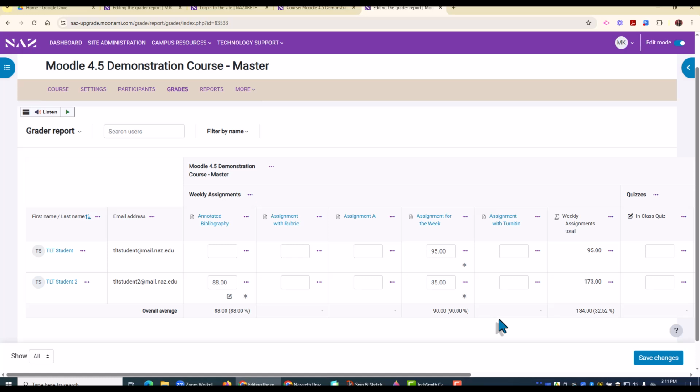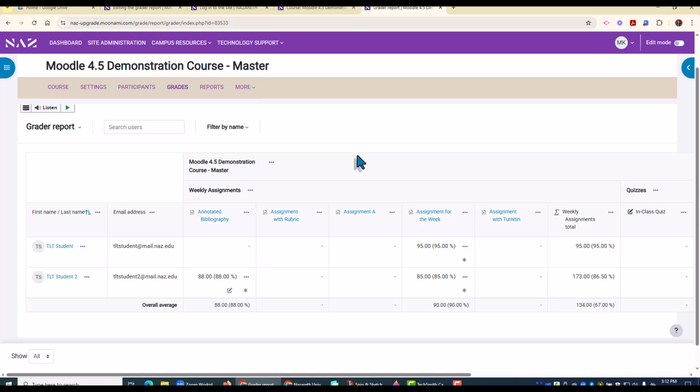Previously, depending on what you were looking to do, you would be able to click into the actual columns for students and make your edits, but now it does require you to be in edit mode. So when you do want to change anything in the gradebook, you will want to click on edit mode first, and then your columns will become editable.